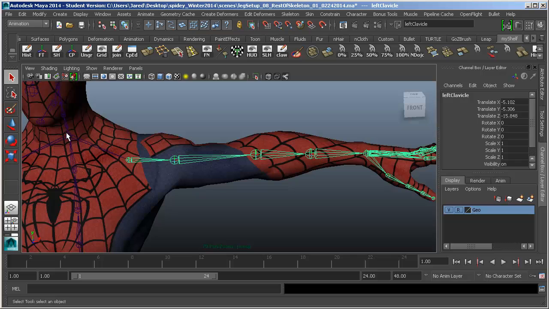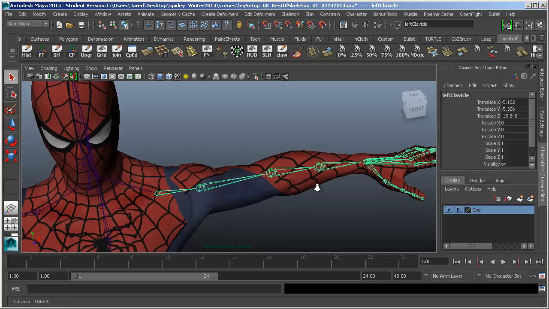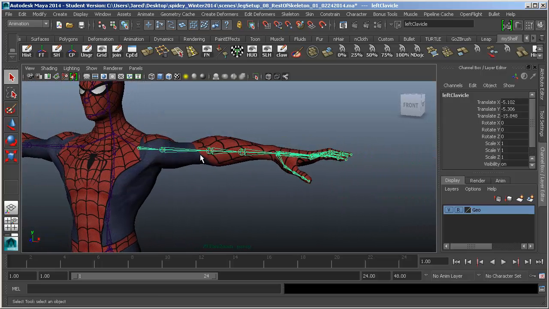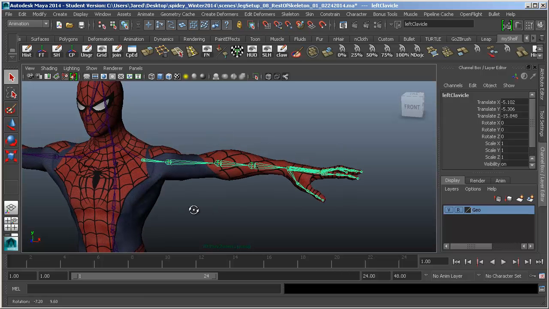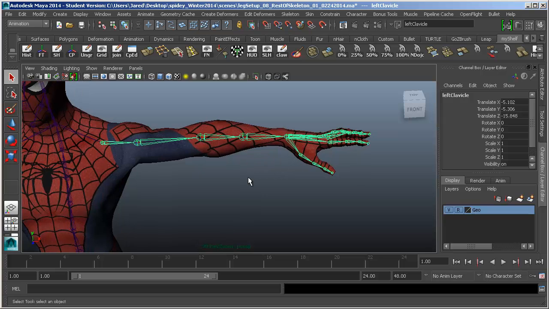Now, we went exactly from spine 5 over to the shoulder joint, and I made the addition of the clavicle right here myself on the side. So that's going to be a little project for you guys to work on, to see if you remember the tools that we used to create that and add that in. As for the arm, we're going to create the IKHandle.